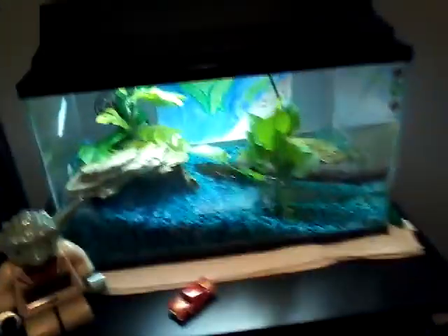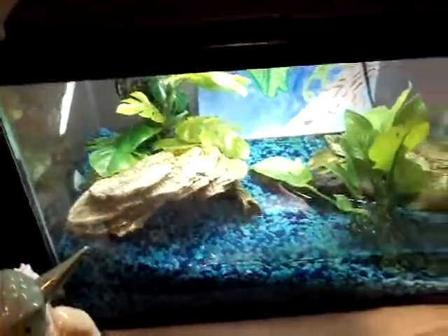I have two frogs, and you're probably most likely not gonna see them. But there's one right there — it's really hard to see, sorry guys. But if you can, you can kind of see the eye right there, kind of under that rock. You have to look for a while, but that is my female and her name is Mrs. Boring.